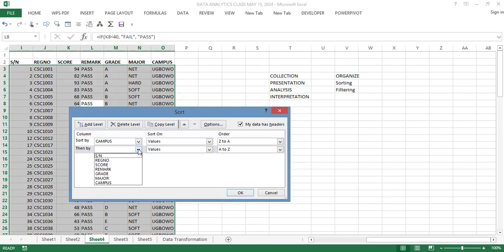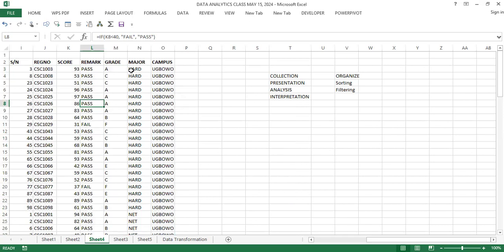We choose another column here. We are going to choose major this time, on values. This one can be A to Z, meaning ascending order.